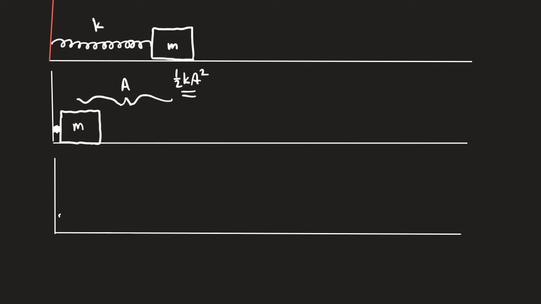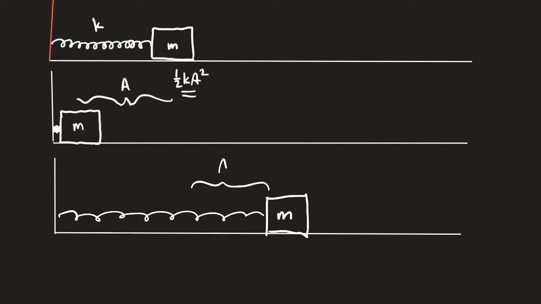And that's one in which the mass makes it over to here, where we are on the other side of equilibrium, a distance A, and right when the box makes it to A, we drop another box on it here. Now, the collision occurs at the instant the lower box is at the amplitude, which does tell us a couple things. First, when we're at the amplitude, it tells us that the velocity is 0 at that moment. We know that the position of the object is at A.